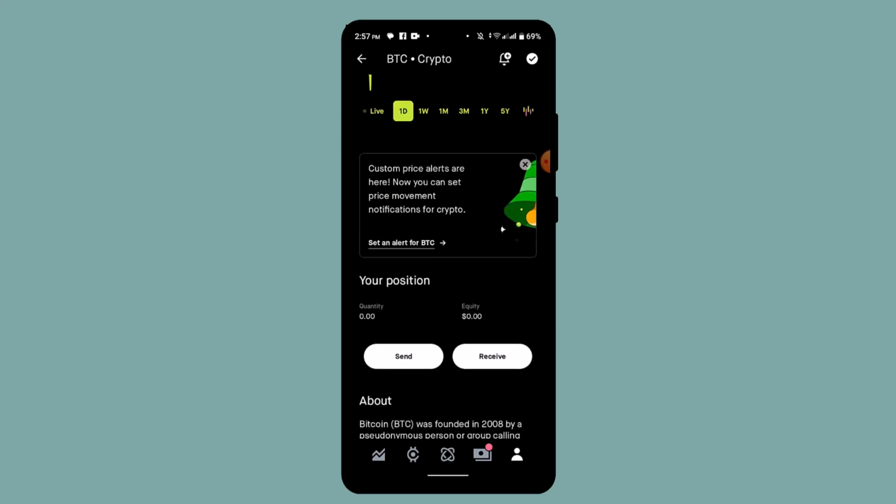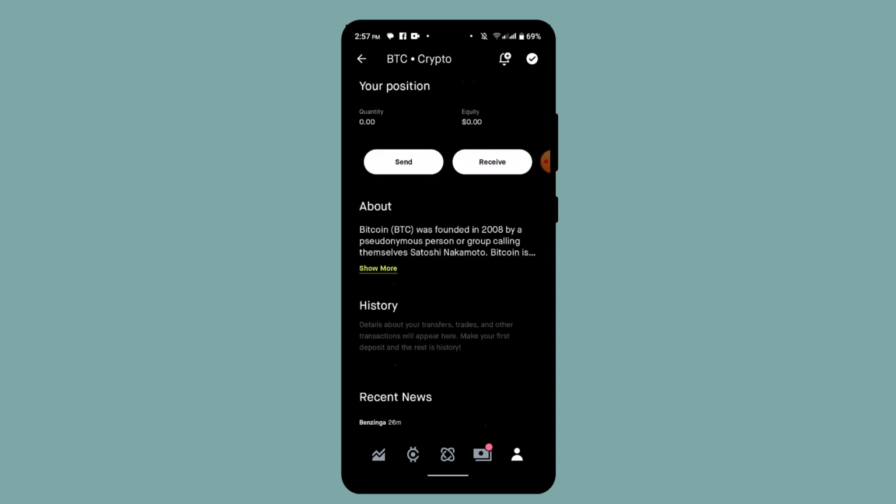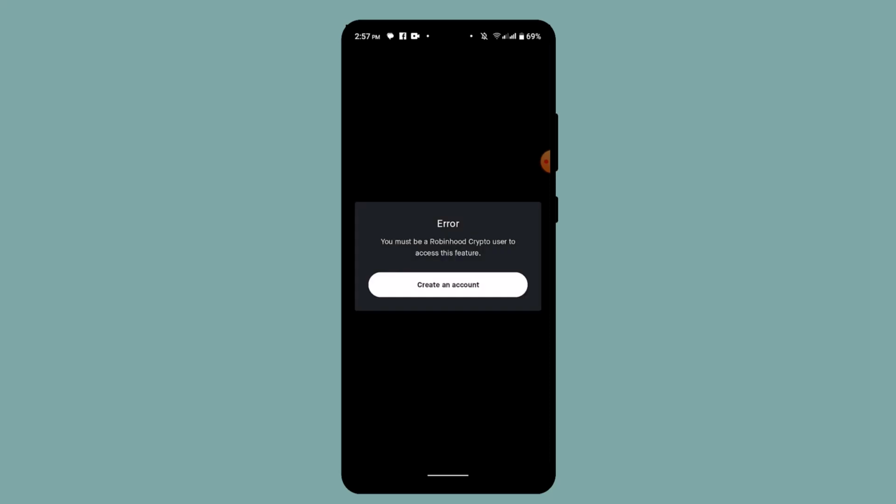The next page is going to take you to this interface where you need to go ahead and select send Bitcoin since you're trading. So click the send button. Once you tap the send button, it's going to direct you to another interface where you need to go ahead and verify your identity. Go through all of it, and once you're done with that procedure, you can just buy, if you don't currently own the stocks.